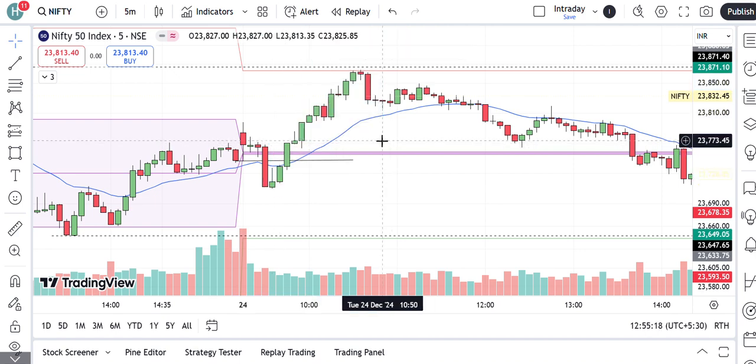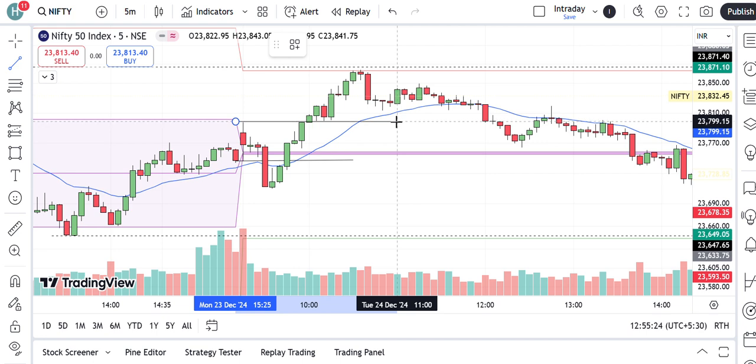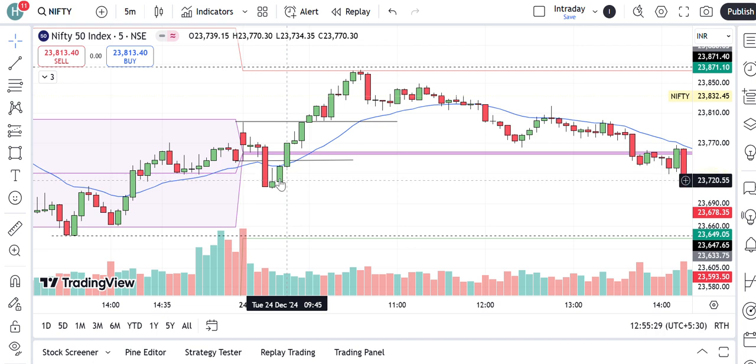I'll just remove this because you should always focus on the day's high. This is the day's high. When there is a false breakout and the day's high is near, then it's a low probability because your resistance is there. And even if you want to take a trade, then take a trade here, below the false breakout line should be your stop loss, and then twice the stop loss.